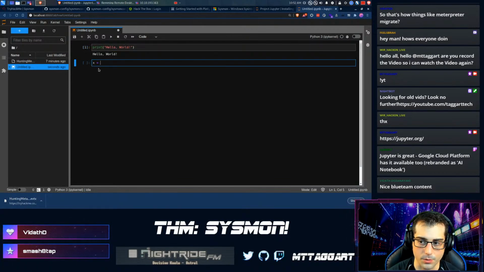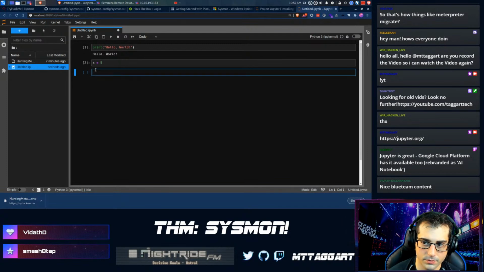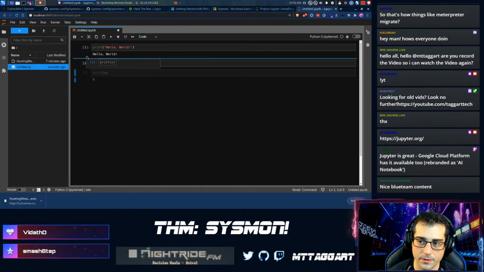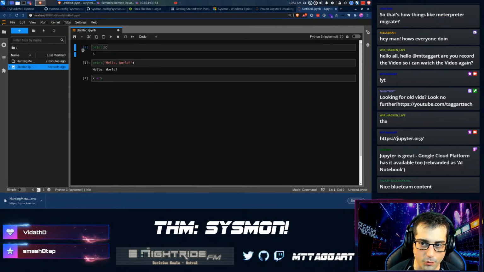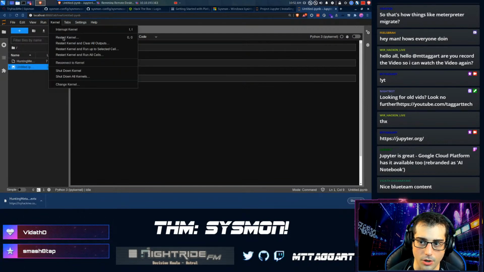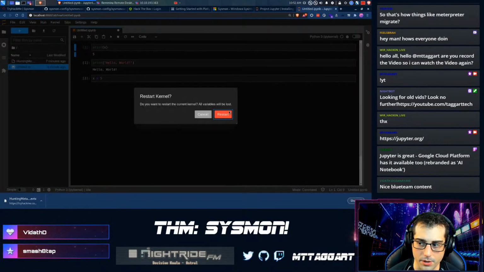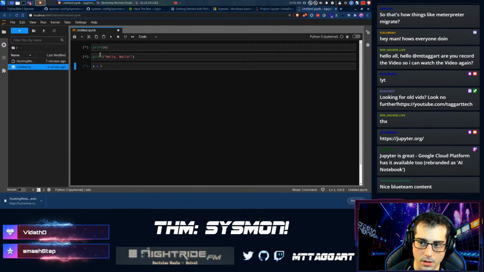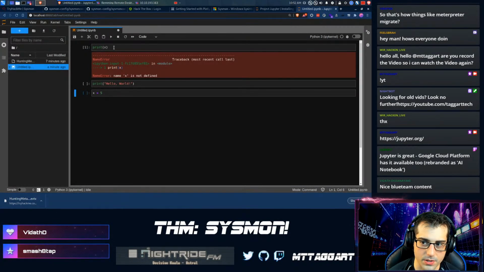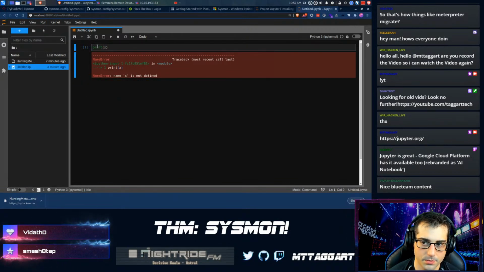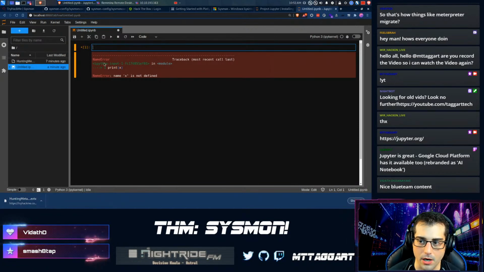I do x equals 5. And then in the next cell, I could do print x. Works fine. Now, interestingly, if I put that up here, because I can rearrange the cells as you just saw, and I restart the kernel and run all cells, it will fail because this print x happens before the definition. So just be aware of that. It does honor code order here. It's not all just saved in memory.